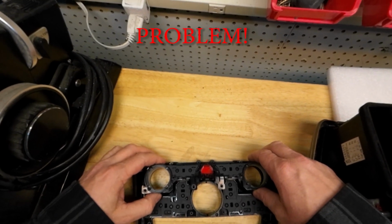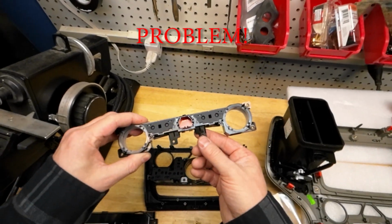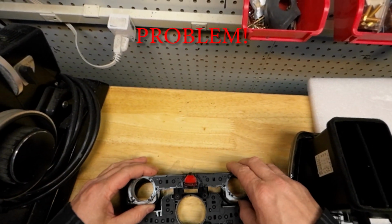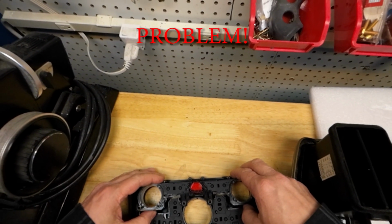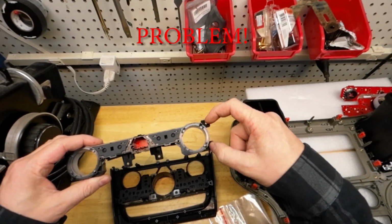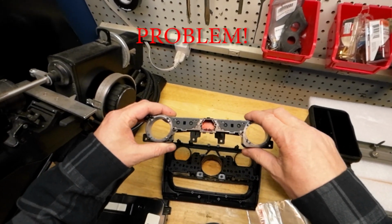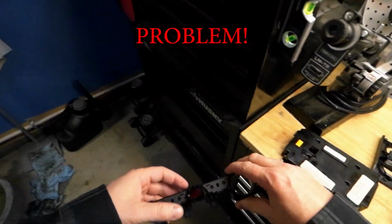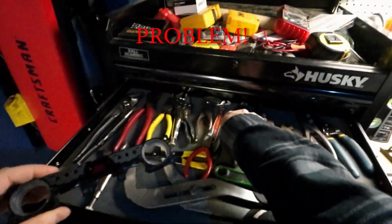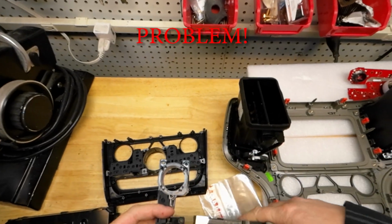So it appears that I'm going to have to break the piece, the factory piece from Jeep, to work with this 3D printed piece for the stereo. Not happy about that, but it does have the majority of the screws holding it in. We're losing 2 out of 6 screws. And it is what it is. Not happy about that, but it's not the end of the world.